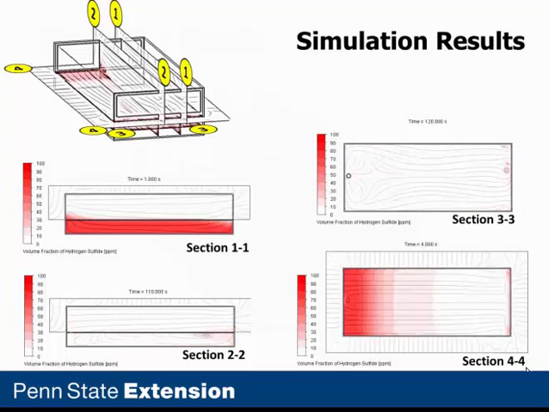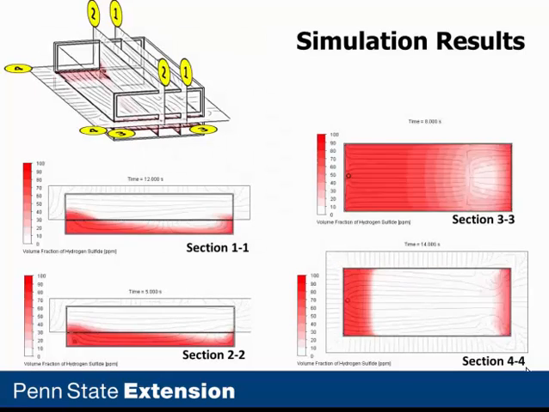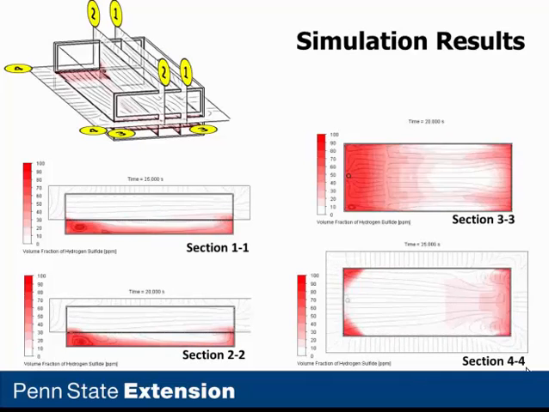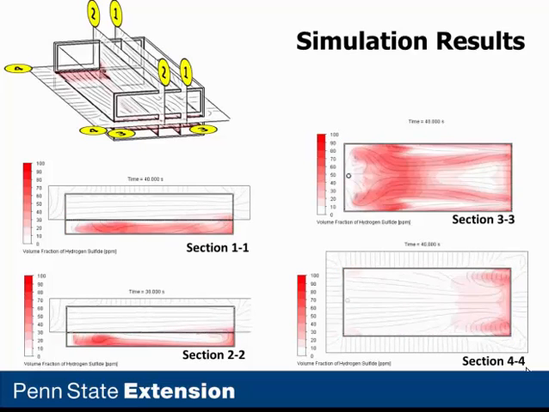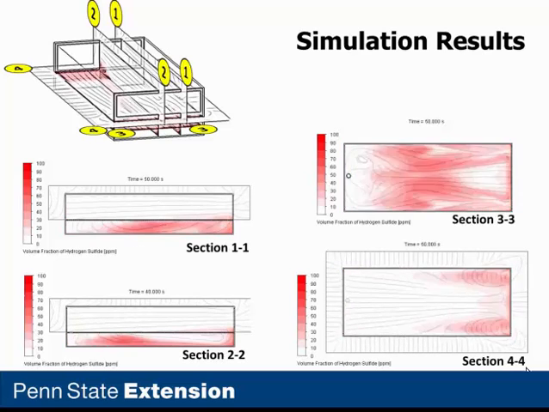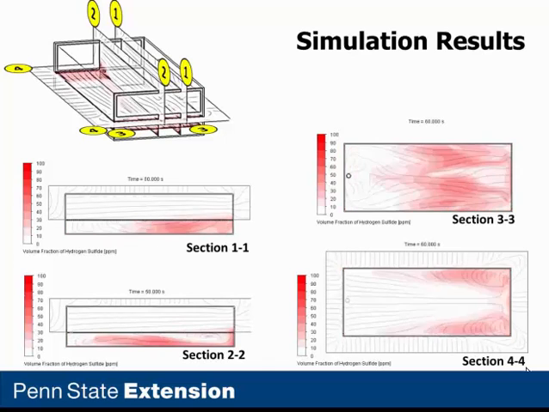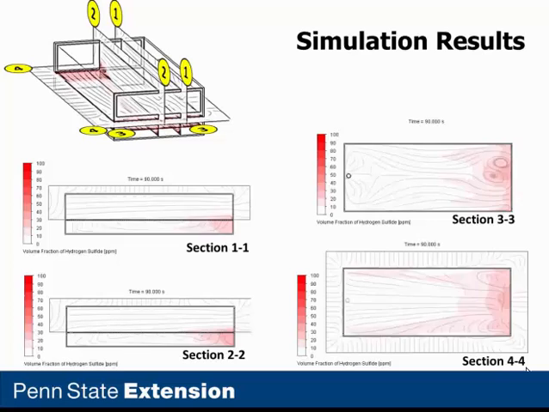The color scheme used in these is just different shades of red. You will see in modules 2, 3, 4, 5, and 6 that in the final scheme of things, these are multicolored, and we'll talk more about that later. But you get the idea that red is bad. Red is 100 parts per million. The white is 0 parts per million of hydrogen sulfide.